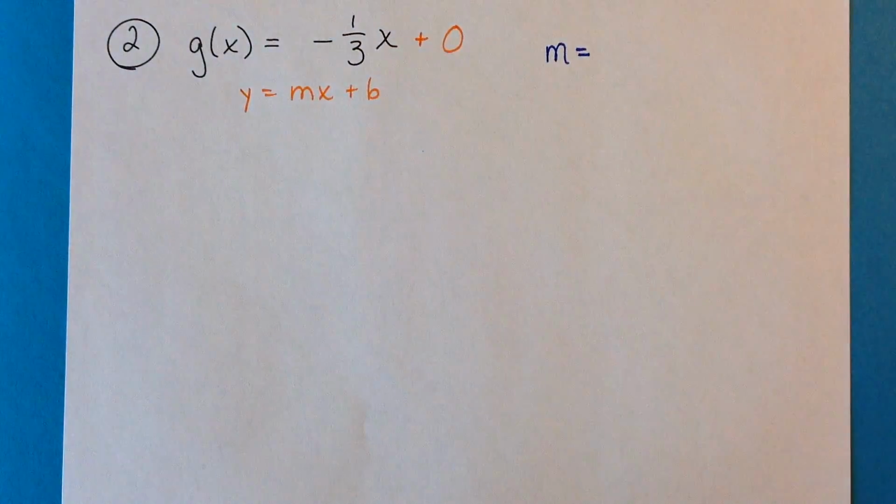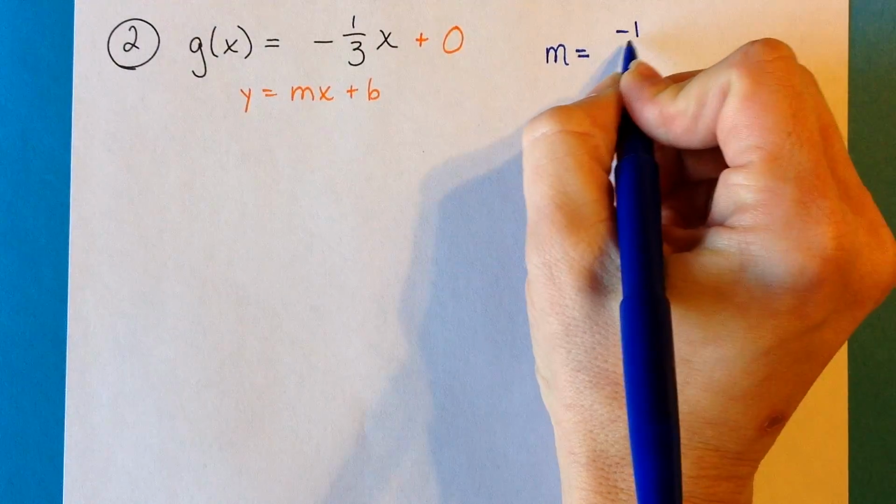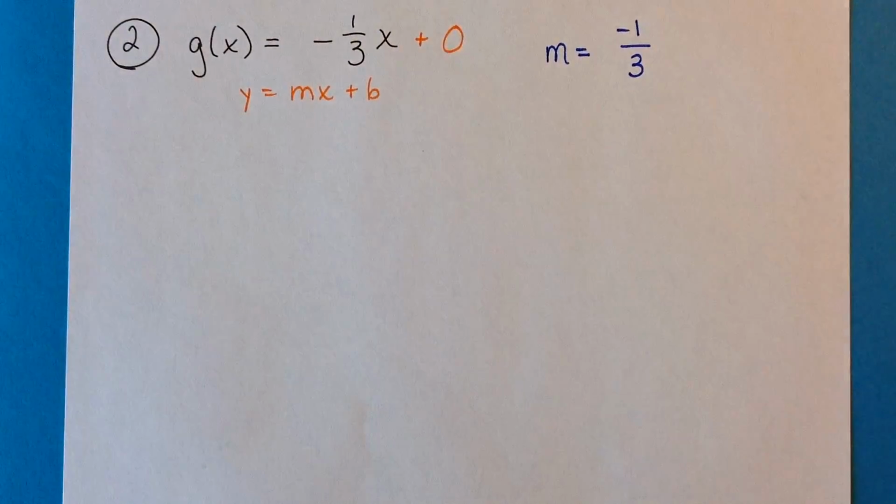Okay, now your slope. Now this time I have a negative in front of my fraction. You have to put the negative with the top number or the bottom number, but do not put it with both. So out of habit, I just always stick it with the top number, but like I said, don't apply it to both of them.